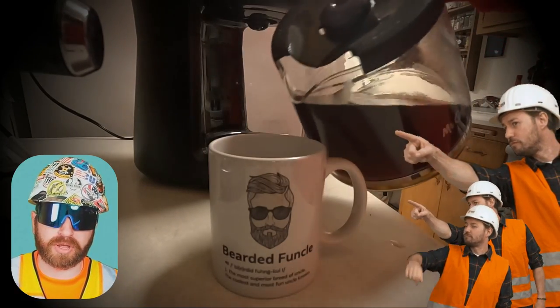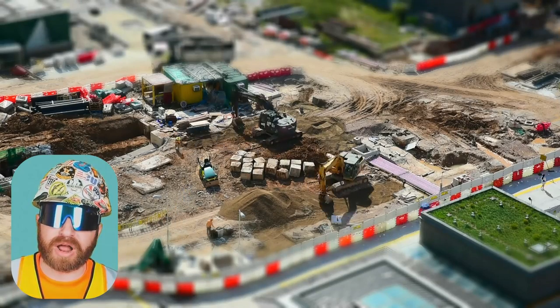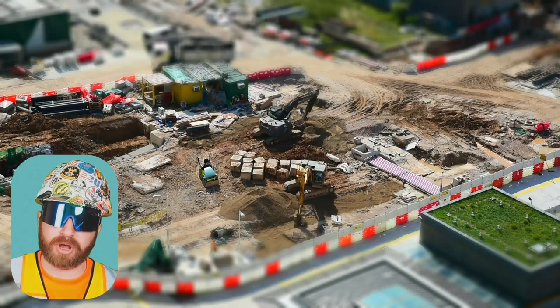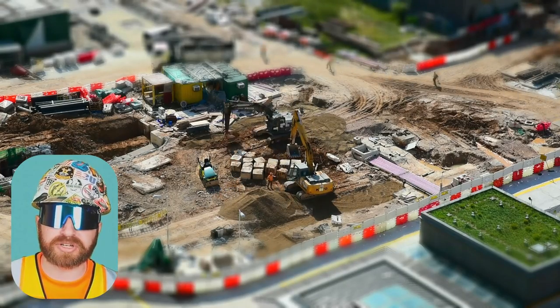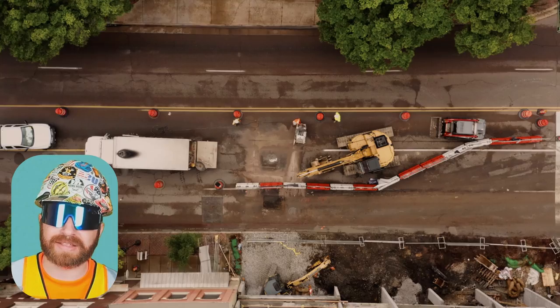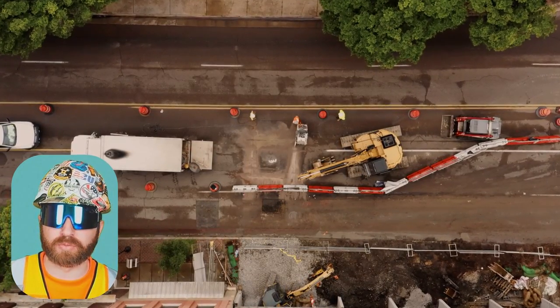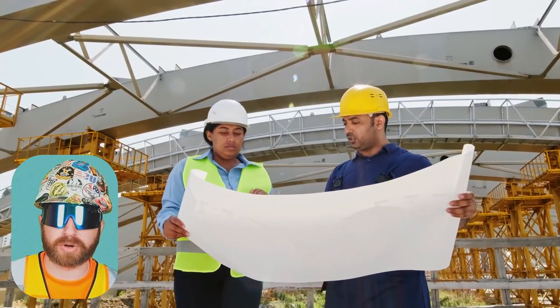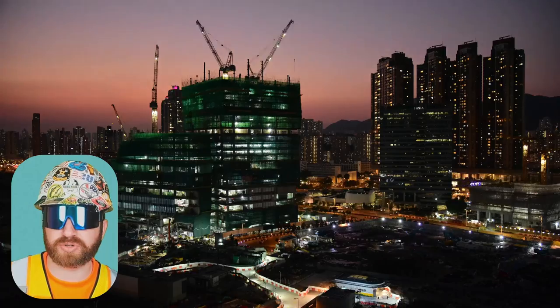You could own your own company or work as a project manager in commercial, residential, industrial, civil highway — the list goes on. You could be a project manager for a construction management company, a general contractor, an owner's rep, or a project manager under a certain division or trade such as mechanical, landscaping, resilient flooring, and much more. Your day is highly dependent on your role within the industry, the type of project you're currently working on, and the stage your project is at within the overall project schedule.